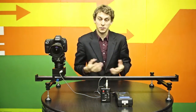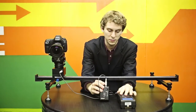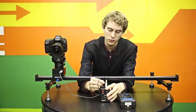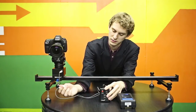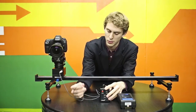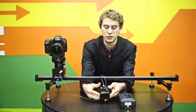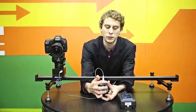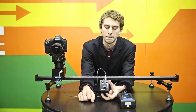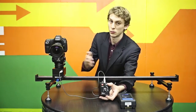And let me show you how this works. Basically, all you do is plug this battery right into the controller, like so. Plug this cable from the motor into the controller, and you're pretty much good to go. Now, all you do is flip this switch, this rocker, and pretty much whichever way you flip the rocker, the camera will move that direction.